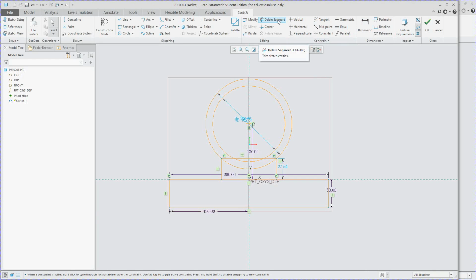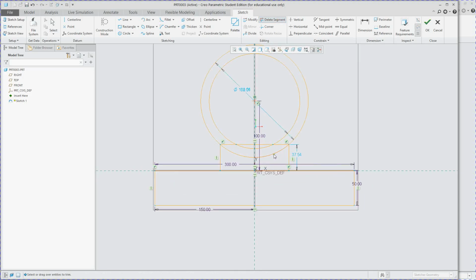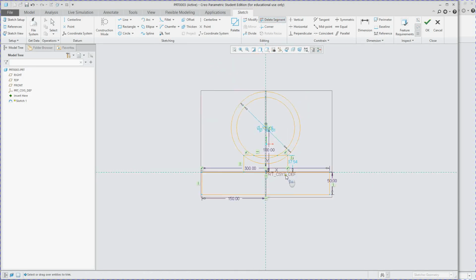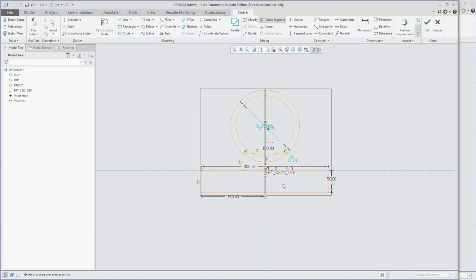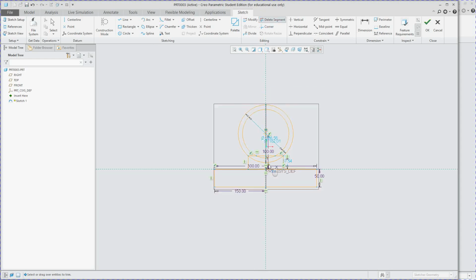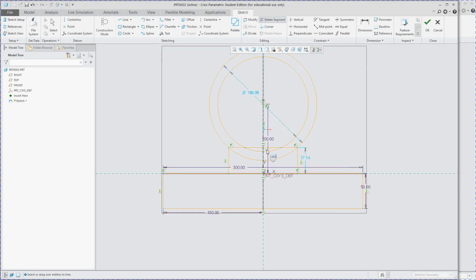So, this delete segment command is very, very useful. There are lots of cases where you're going to be designing a complex shape, you're going to get to a stage like this and just go, well, I need to get rid of a few of these. So the way the delete segment command works is it looks at your sketch and it will delete a line between 2 intersections. That can be an intersection with another line, an intersection with a plane. You just got to play around with it.